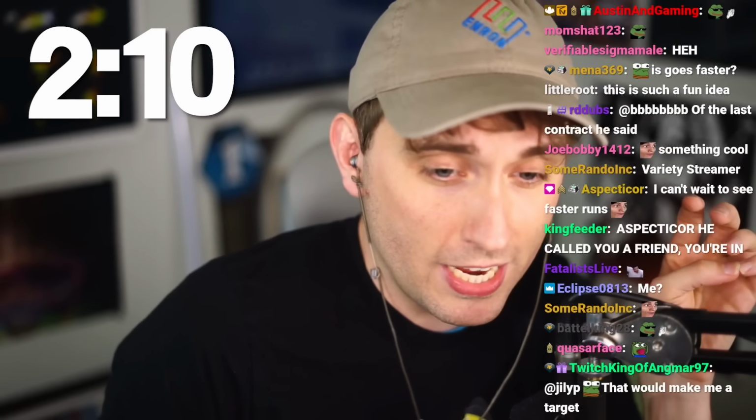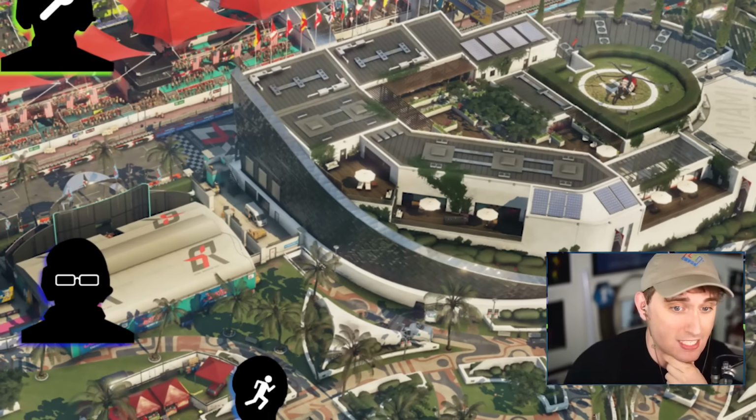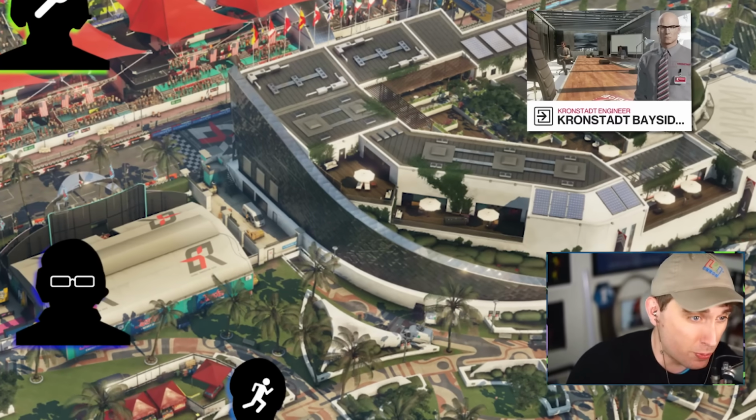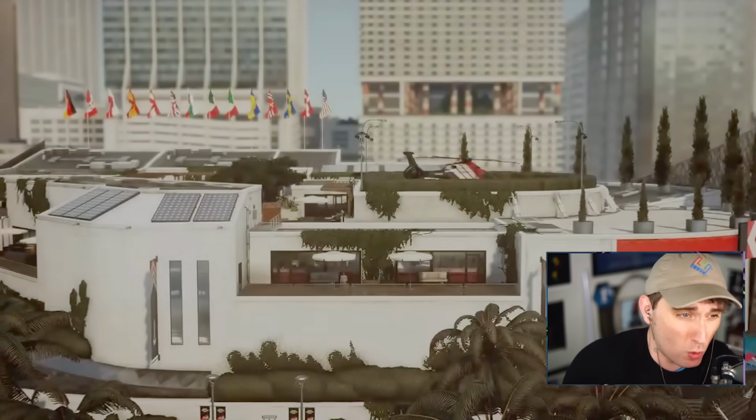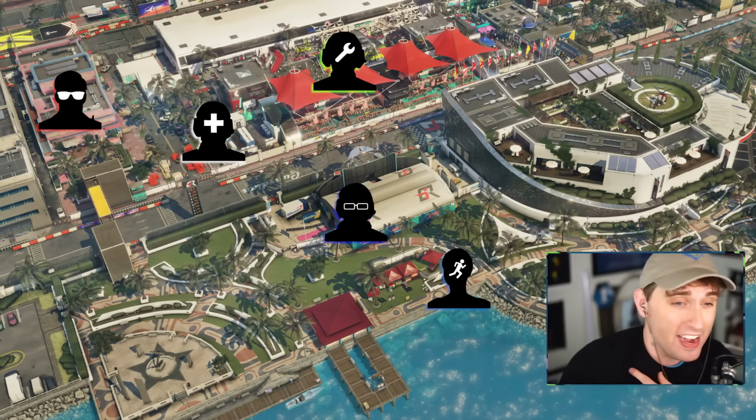I will show you a 210 K-Kaneta. So I offered a prize for anyone that did runs from underrepresented starts. And this guy started one of the least popular starts of all time. He started from the Kronstadt Engineer, which is a disguise that is pretty useless and is on the 2nd floor of an office building. Near nothing good. There's no real advantage to this spot. And yet somehow this guy found a way to make it useful.